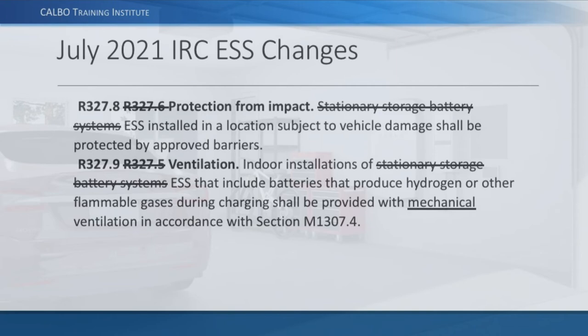For example, putting up a sign that says 'stop' could be called a barrier, but a local jurisdiction might say it doesn't physically stop a car. A wheel barrier as shown previously will be accepted by most jurisdictions. Some jurisdictions may think only a bollard qualifies. Since the code doesn't specify the method, the installer must propose something they believe the jurisdiction will approve and see what happens.